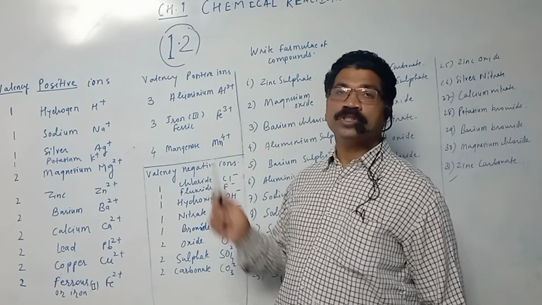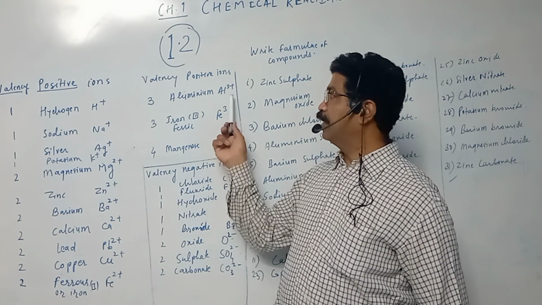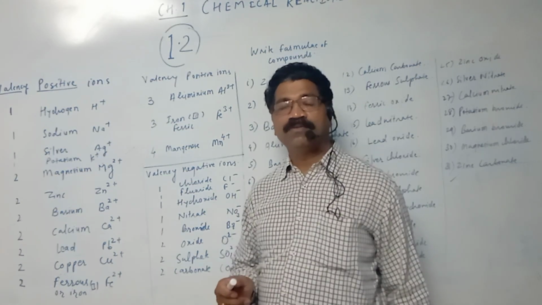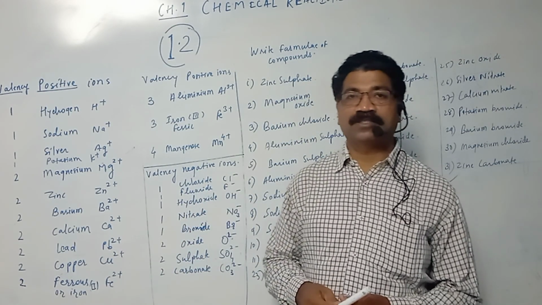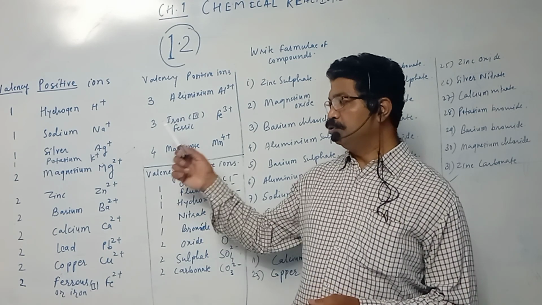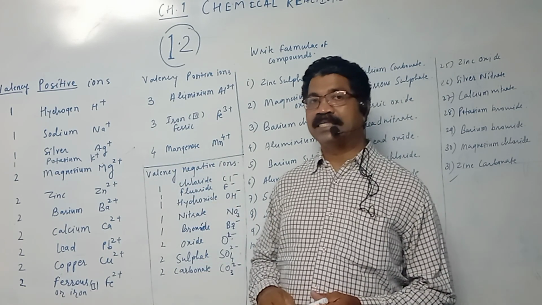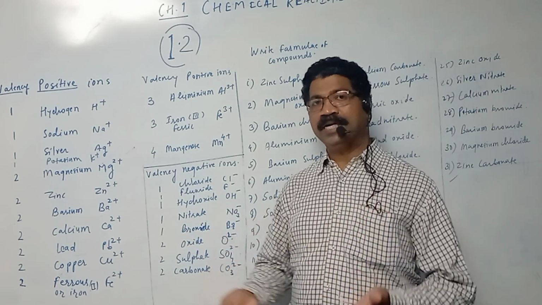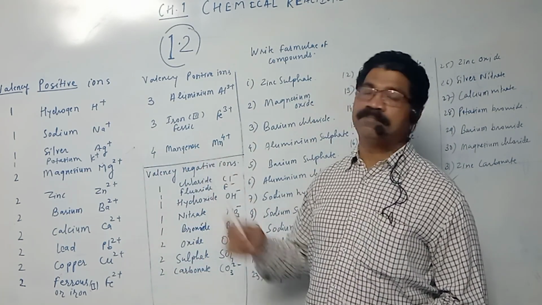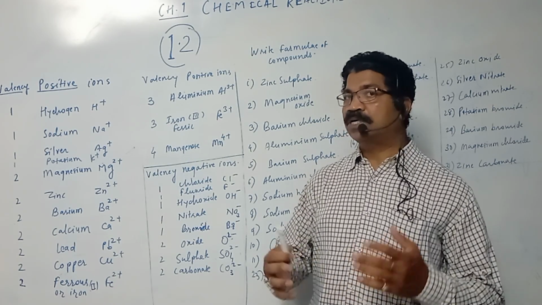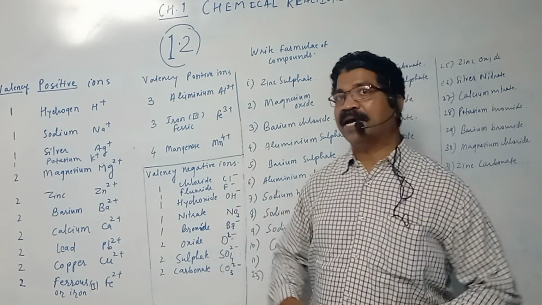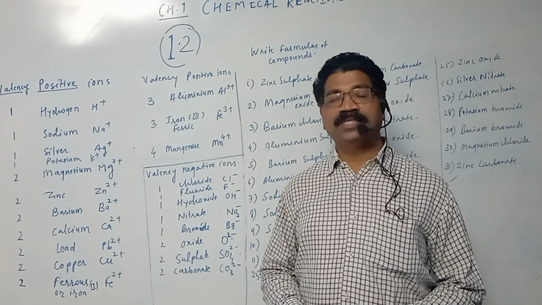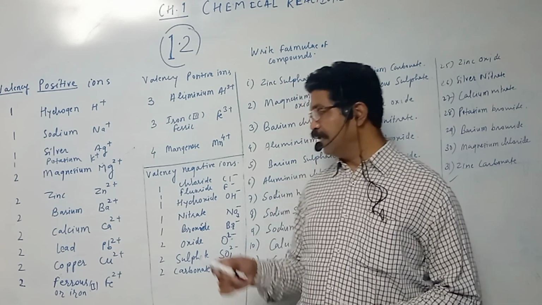Okay. Aluminium, it can donate 3 electron and will produce Al3 plus. Manganese will donate 4 electrons and the formula will be Mn4 plus. Okay. So you should remember all these positive radicals. What about negative radicals? All of you know metals had tendency to donate electron. That's why these metal atoms produce positive ions. What about negative ions? Non-metals have tendency to accept the electrons, and that's why all these non-metals are accepting electrons and producing negative ions.